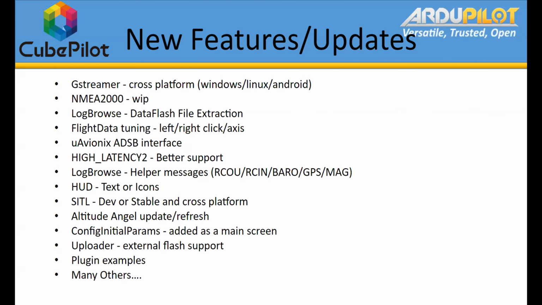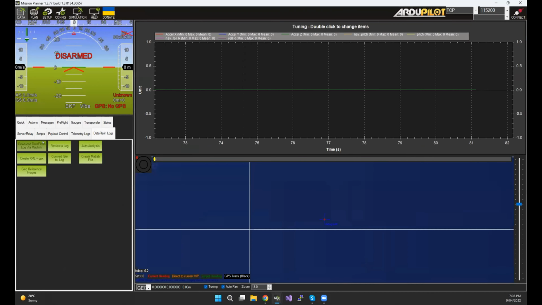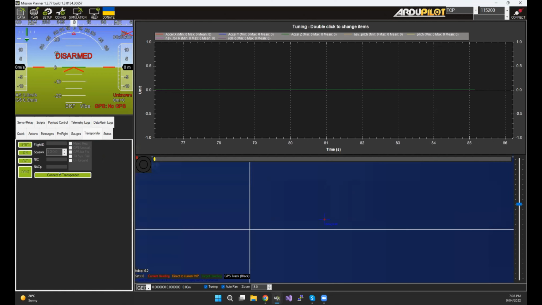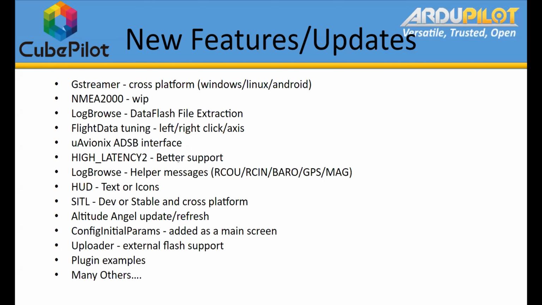UAVionics ADSB interface. This was actually a pull request from UAVionics. There is a new tab in here, transponder. If you're into the commercial flights and need ADSB out, I'm pretty sure people like Tom use this one, and I'm sure there are plenty of other vendors out there as well who would be using the UAVionics stuff. One general update: high latency 2 update, so better support for SATCOMs.